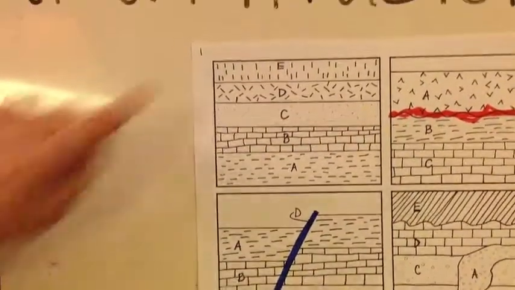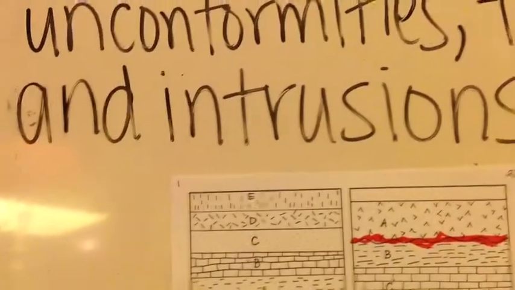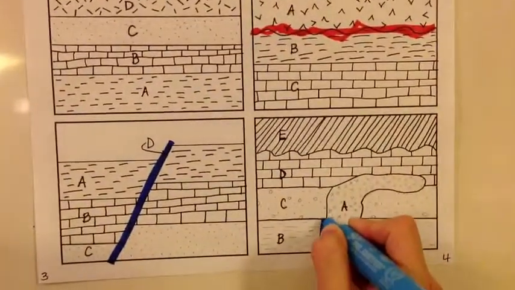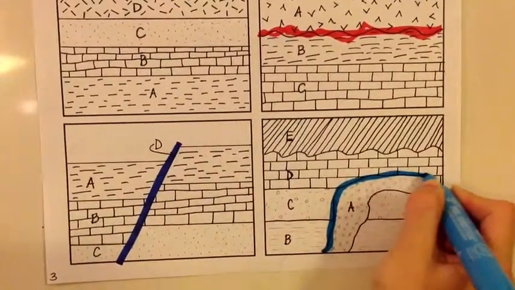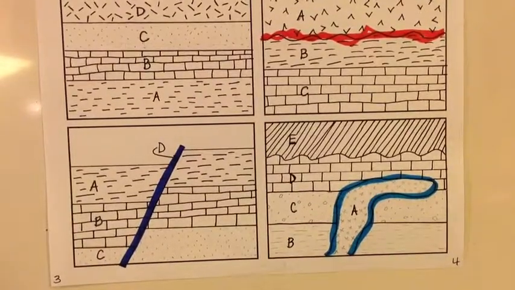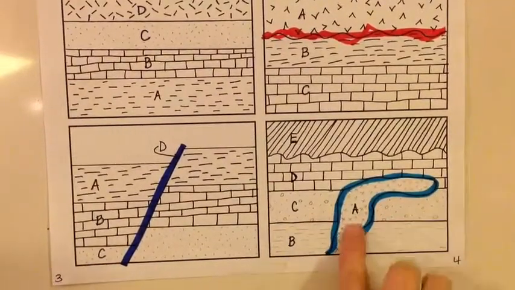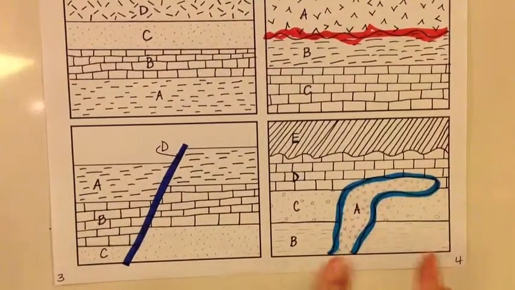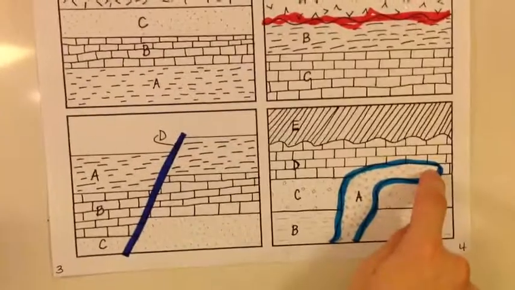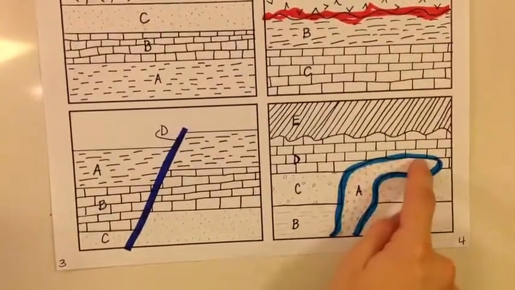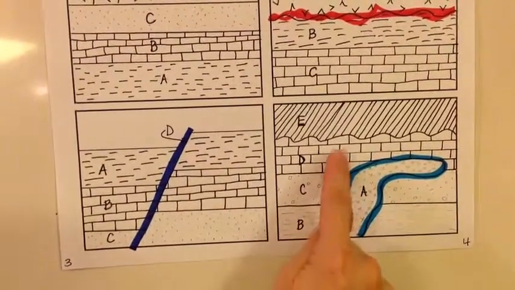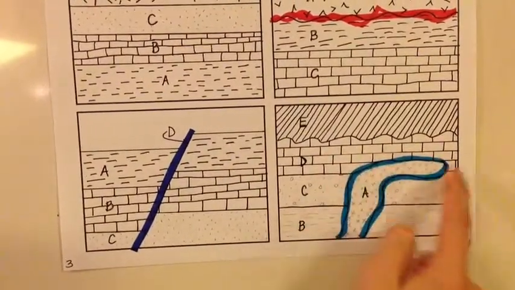The very last word up here is intrusion, and this is igneous rock. This is where igneous rock sort of decides to melt its way up into sedimentary rock. And that's what I'm highlighting with this blue marker. Now, when we see these diagrams, we always want to assume that that igneous intrusion goes as far as it does, and it decides to stop, okay? Any layer it passes through means that now this is younger than it. So it's younger than B, it's younger than C, it is also younger than D because it passes through here.